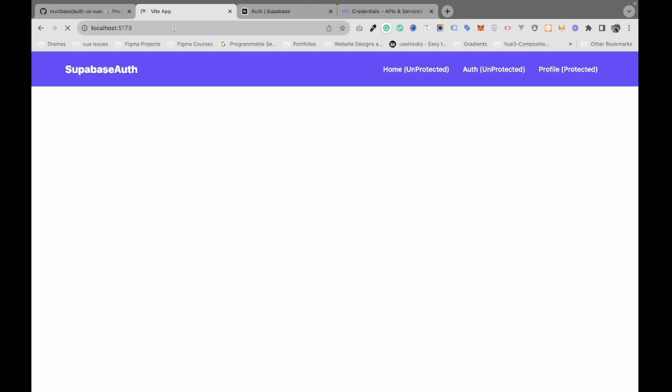It is refreshing, hopefully it will work. Now if I come to the profile page, we have, as I am currently logged in with Google, that's why I can see that. So if I try to log out, I will be logged out. Obviously we have to add this stuff. Now if I try to go to the profile page, I will not have any content because I'm logged out. So that's why we will obviously add this route guard. For now you can see it's working.